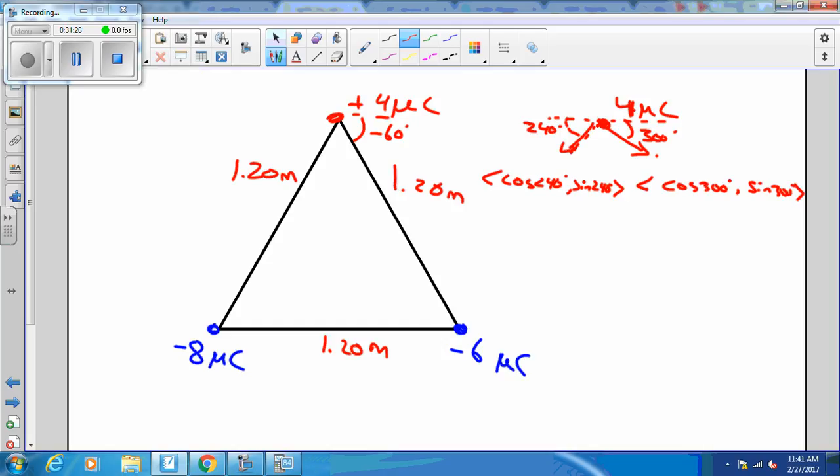Does that make sense? So the directions we handle separately from the magnitudes. That's the whole point of all this. So this is an equilateral triangle, right? 60 degrees, 60 degrees. Draw myself a nice parallel right here. That's a 60-degree angle right there. So all the way around is 360 minus 60 is 300. And halfway around is 180 plus 60 is 240.